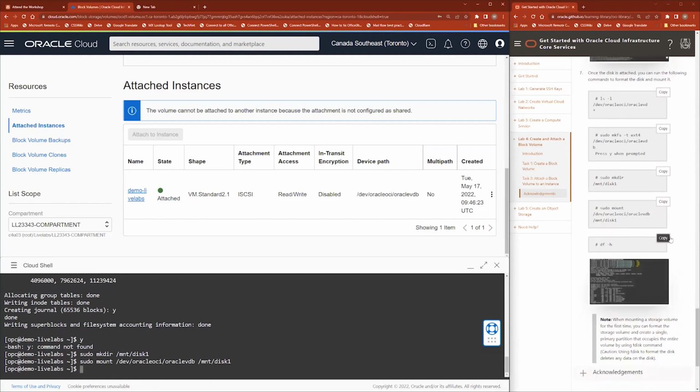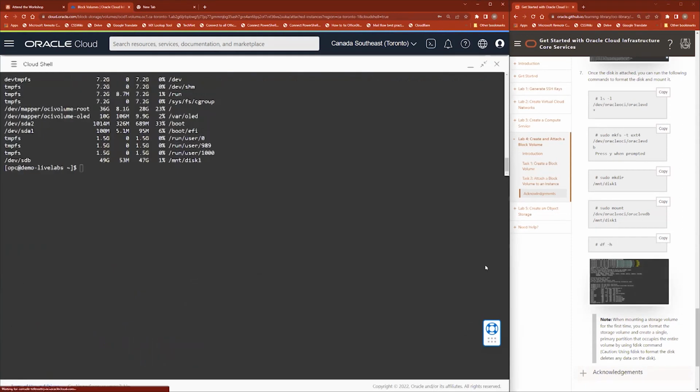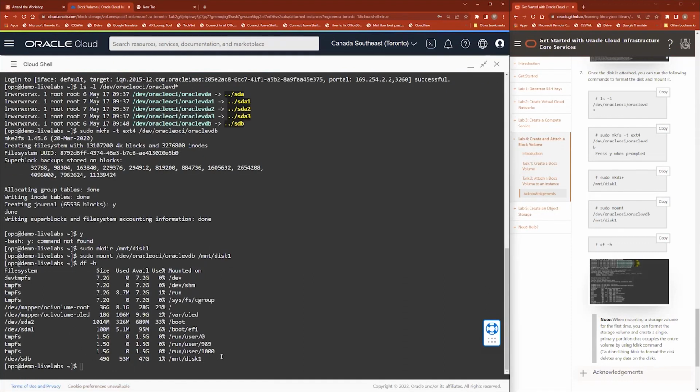Okay, then with df -h, we will be able to check the details for our newly created partition. I will maximize this, and if you take a look here at the path that we made sure is our disk, we have 49 gigabytes.